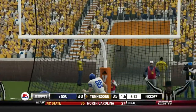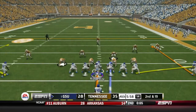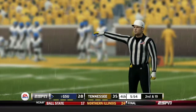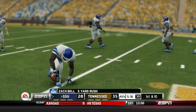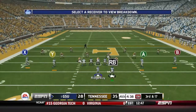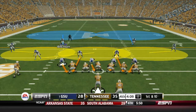Georgia State now down by a touchdown, looking to get back into this one. 1st and 10 from their own 16 — play action, Ridgeway pressured and sacked, loss of 9. Jeff Gray with a sack. 2nd and 19 — Ridgeway fires, caught by Gavin Bostic but not enough for the 1st down. A flag comes in — face mask on Tennessee, giving the Panthers a 1st down. Later in the drive, 2nd and 4 — handoff to Zach Bell, cuts up the middle for 5 yards and just enough for the 1st down. 1st and 10 — Ridgeway under center, drops back to pass, pressure gets to him, sacked again, loss of 7. Tom Dixon with the sack. 3rd and 17 — Ridgeway to the air, scrambling, sacked again for a loss of 13. 4th and 30 and the Panthers have to punt.